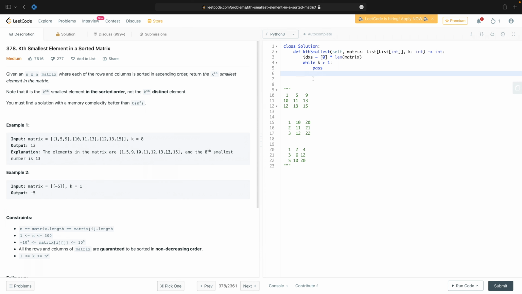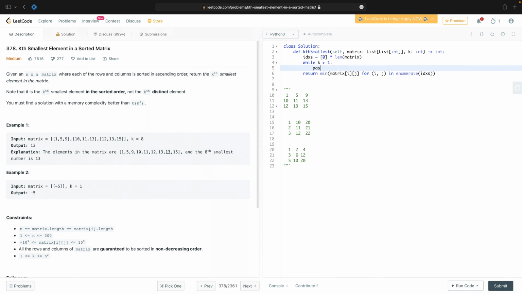I'm looking at the right one, and then I want to return the minimum of matrix[i][j] for i, j in enumerate(indexes). So 0 gets indexed at 0, 1 gets indexed at 0, 2 gets indexed at 0. The minimum of those is what I want now.